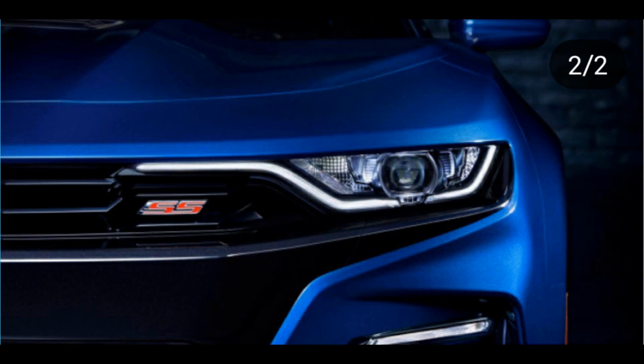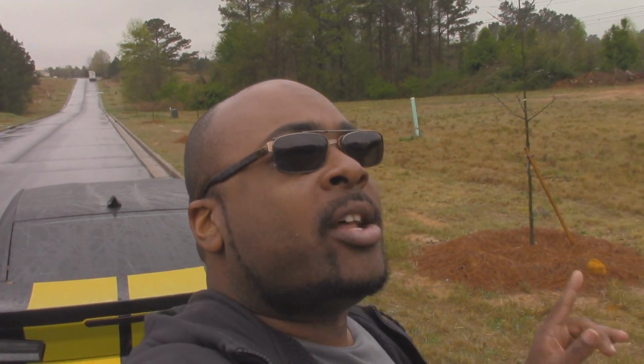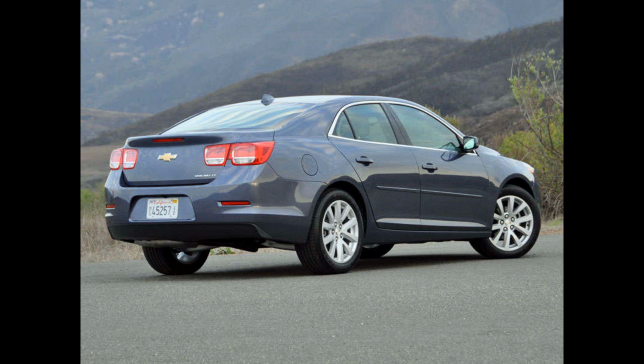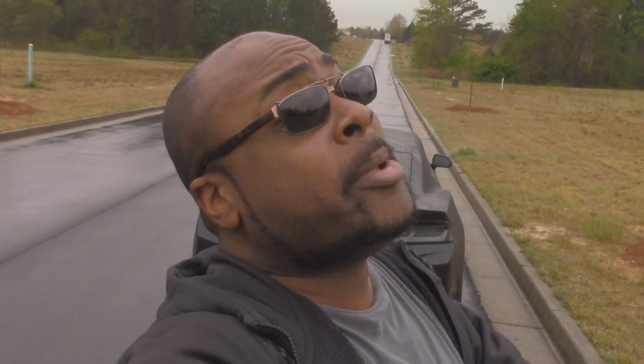And when you look at the rear end, when you look at the booty, the most important visual aspect of a car, they took it back to the stylistic lights of the Malibu before they changed the Malibu to these versions of lights. And I'm sorry, for me as a Camaro owner, a Camaro enthusiast, but more specifically as a car consumer, the new look for the 6th gen just does not work for me. I'm sorry, I know a lot of people out there probably feel that way. I know there's some people out there who probably don't feel that way.